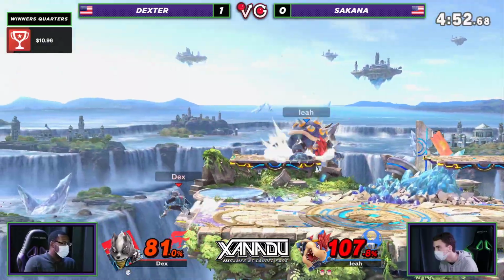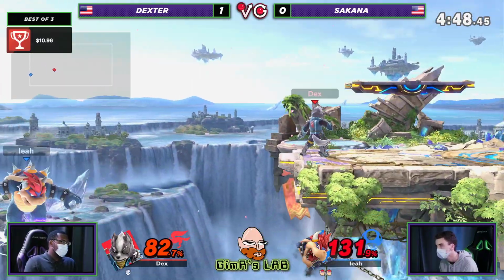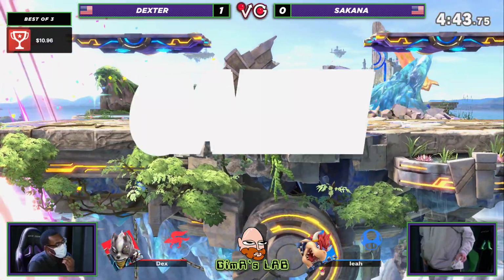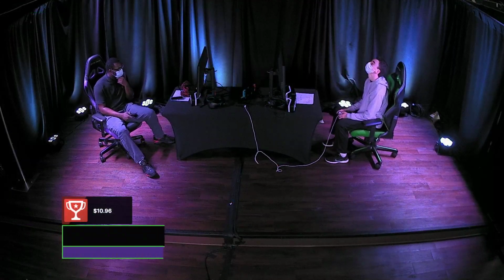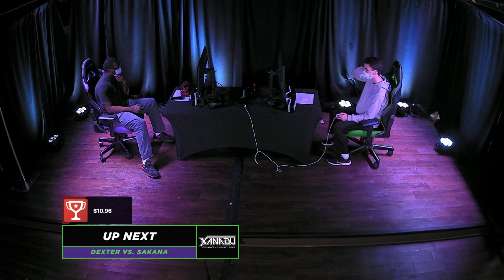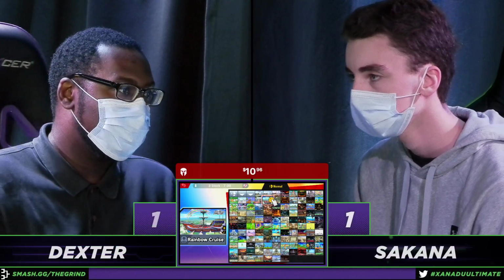Dex gets a little bit of damage in return whenever he just DIs out of that and pulls out the gun, but the problem is that when you're down this much against this heavy of a character, you can't afford these trades. And Sakana taking the suicide with the side B to draw even here and force a game 3. Dexter's edge trapping has been phenomenal, but he was sticking a little bit too close for comfort. And Bowser is going to punish that missed attack immediately with the Bowser side B.